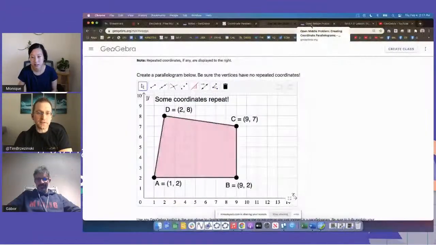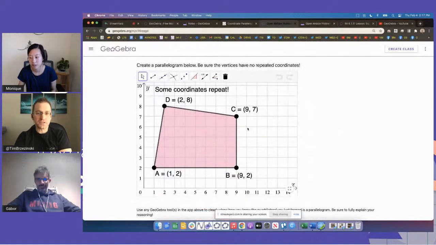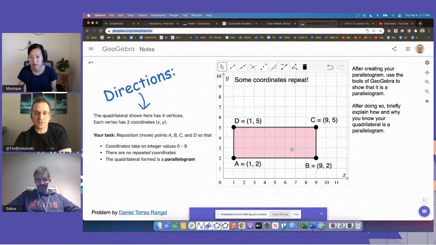All right. That worked that time, I think, for Facebook. But if you open up that URL, you'll notice that. All right, Monique, if you could go ahead and share my screen again, please. When you open up that GeoGebra Notes file, it does not leave it looking the way the original file looks like right here. But in GeoGebra Notes, if all of you open it up right now, it should look just like this.